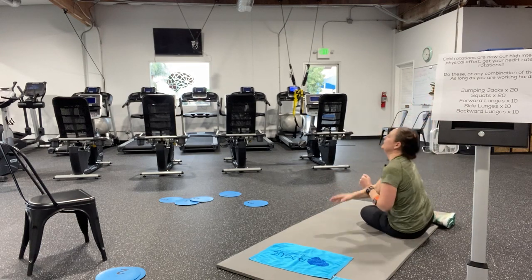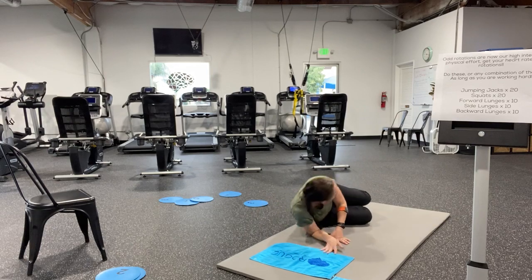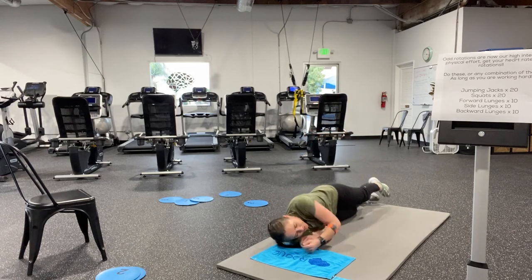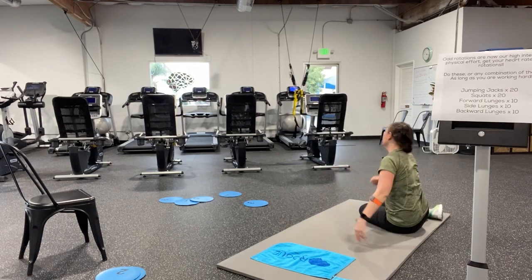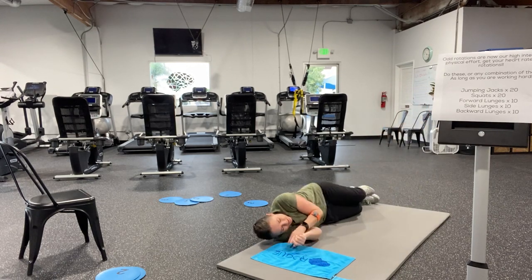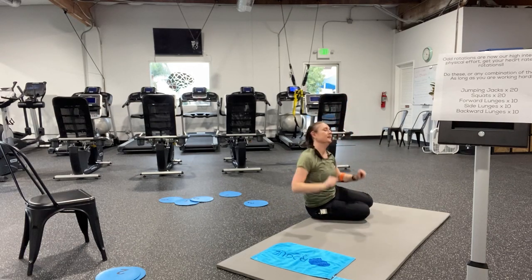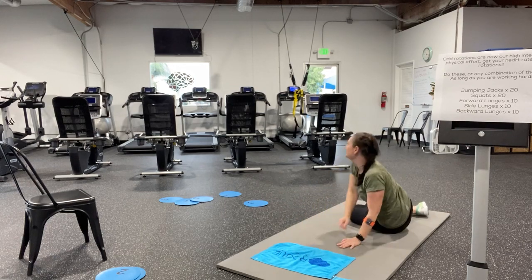Up, down, switch. Up, down. Roll over all the way onto the other side. The goal is not to do this as fast as you can, just to do it nice and big and continuously. That feels good to stretch. I hope it feels good for you guys too.